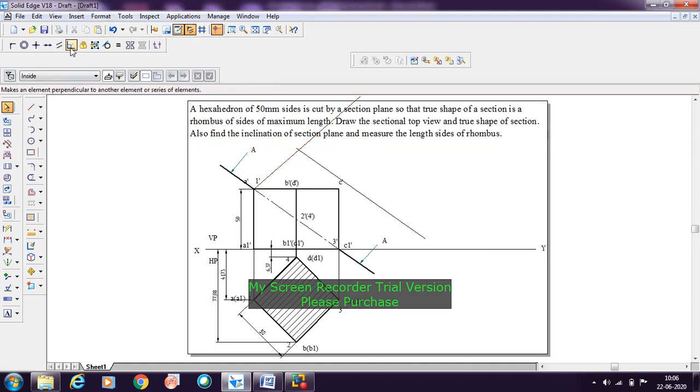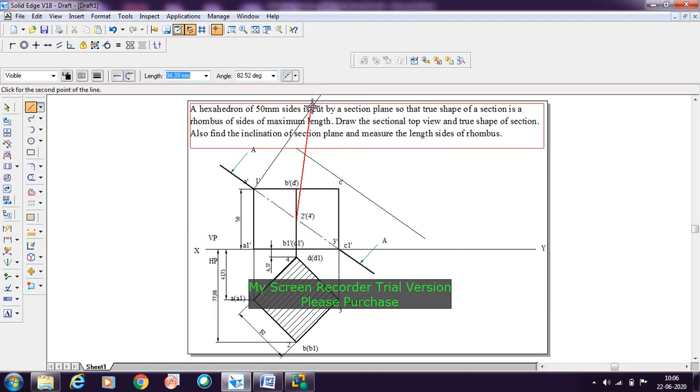So now take the perpendicularity. This line should be perpendicular to this, so that automatically it will become perpendicular here. Now you need to draw the line from the other points, so that you maintain the parallelism between the lines, or you can draw the rough line and afterwards you can set it. Similarly point number 3 you can draw it.